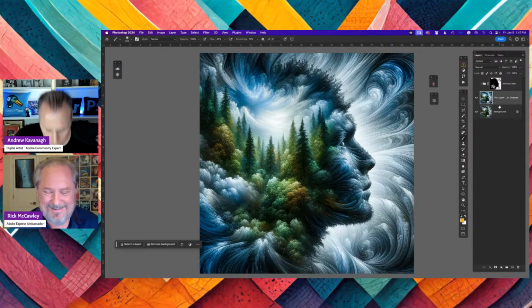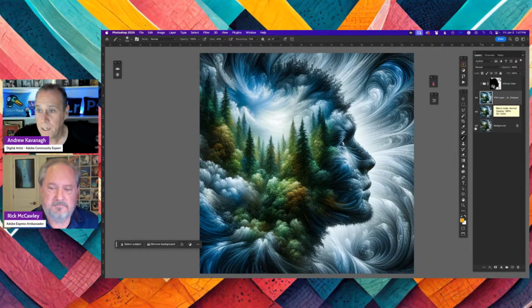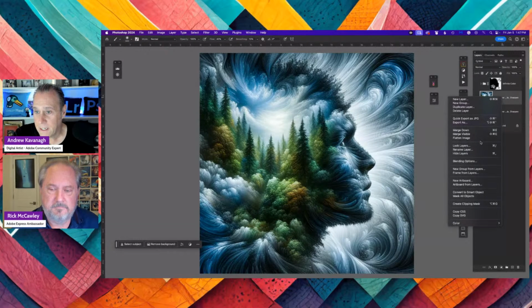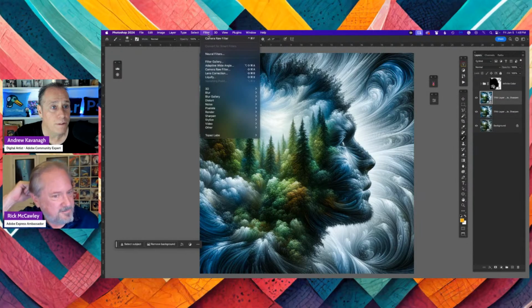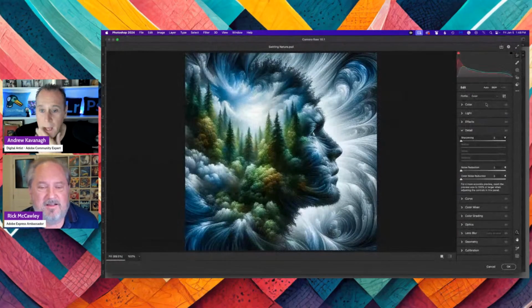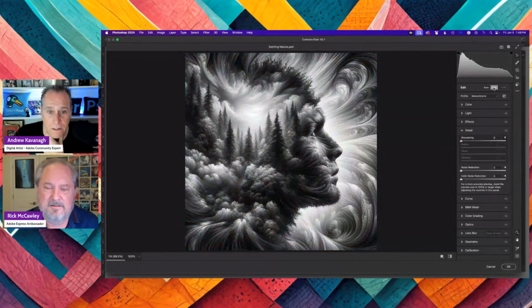I'll do it real quick. I'll just go to the original Topaz Photo AI layer, do a Command J, which makes a copy, and then I will either right click and say convert to smart object, and then I'll go up to filter, camera raw. And then what I can do here is convert it to black and white. Once you convert to black and white, you go down to the, if you were in color, it would be called the color mixer. It converts to black and white mixer.